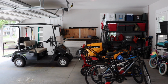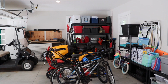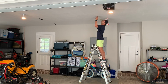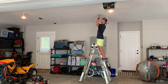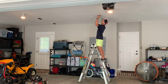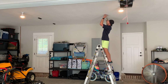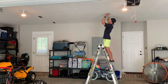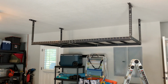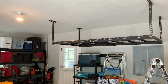After we had all this stuff back in the garage, we went and took a little lunch break, and then Chance came back out and actually put together the last piece that we bought from Home Depot, which was this hanging shelf. So it hangs from the ceiling, you find the studs in the ceiling, and Chance put it all together by himself. I didn't get the whole process on camera, but he said it wasn't too bad, and I was just so impressed with him being able to do all of this by himself. But we love the shelf. We can actually put even more things up there that we can just get off of the floor.